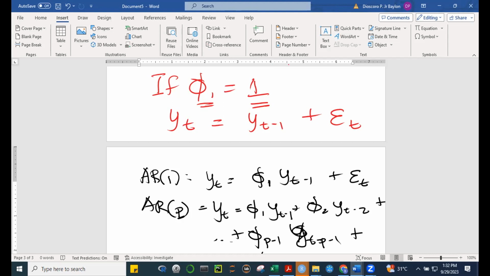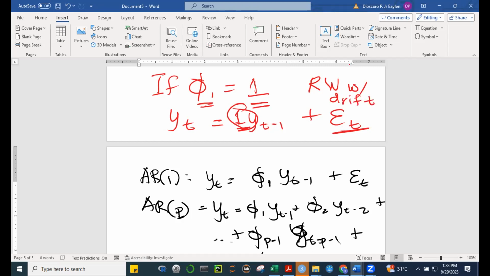Now, this is actually called a random walk. Ang tawag dyan, random walk. If your phi1, ito yung coefficient ni y sub t minus 1, is equal to 1, then this is called a random walk. And kasi may error term tayo dito, it's called random walk with drift.